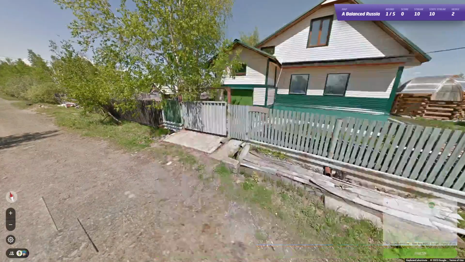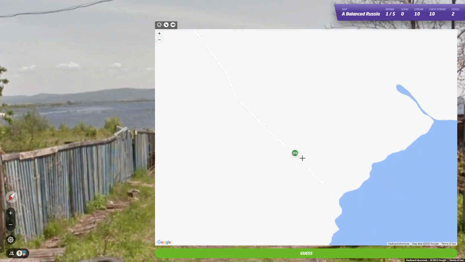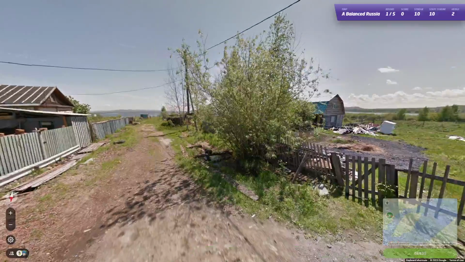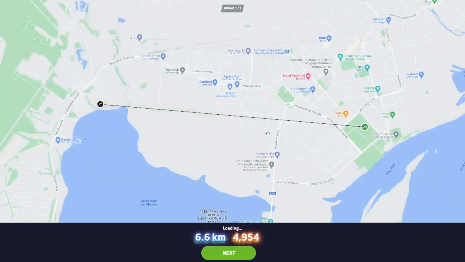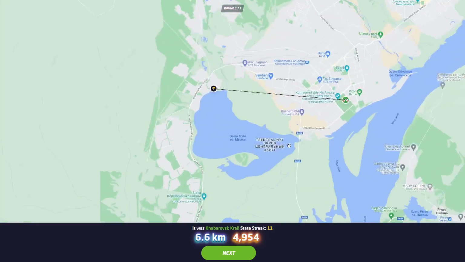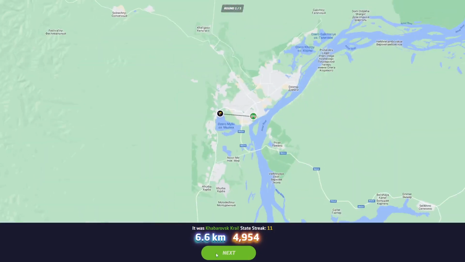How close are we to the river, actually? We're not super close, but I'm pretty bad at judging distances. No houses on this road, but they might not be mapped in. Oh no, they're pretty well mapped here. I don't know, I'm just going to send. And it was... Okay, I probably should have noticed this bit of land creeping up. It was a lake, not the river, but basically the same thing.